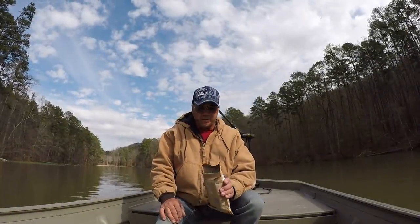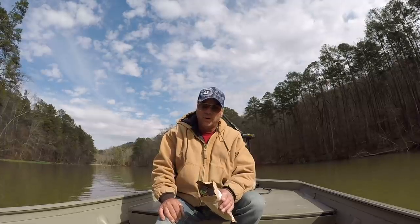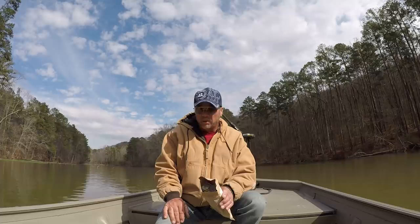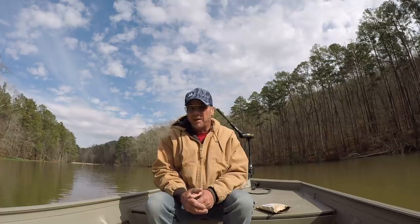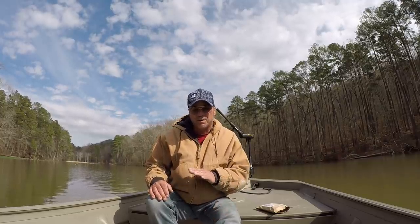All right, folks, we got it done. Vertical jigging was the key for today. Muddy water, precise depth control is real important. And as far as colors, golden chartreuse, red and white, solid center white are basically my best colors. Those three there, I always catch crappie in muddy water conditions or stained.